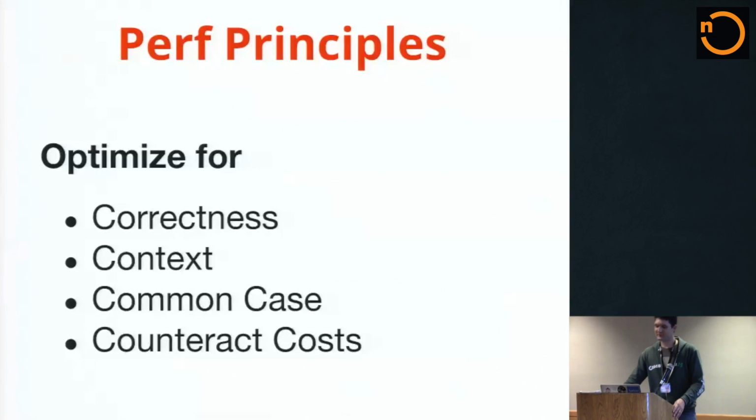So the perf principles, I tried to add a bunch of words that started with the same letter because it looked cool. But it's optimized for correctness. And what that means is that JavaScript developers, and the ones that I see a lot, will focus on performance to the point that it's a negative. You shouldn't put performance as your highest priority. In this case, I put functional correctness over performance. Like if you get to the result fast, but you get the wrong result, that's not a good thing, right? So you should always look at balancing performance with other things.